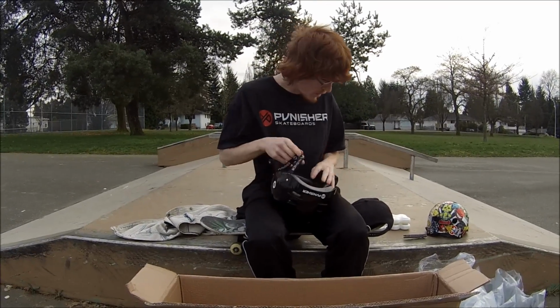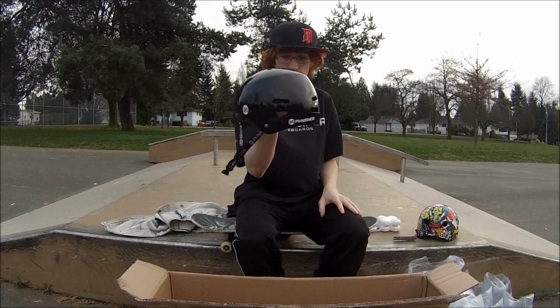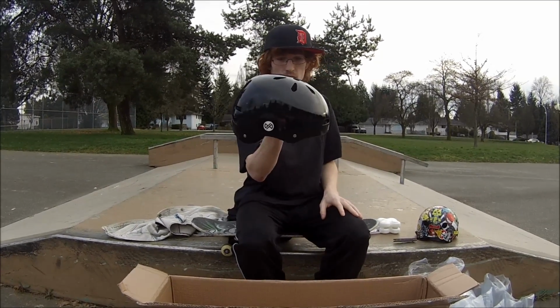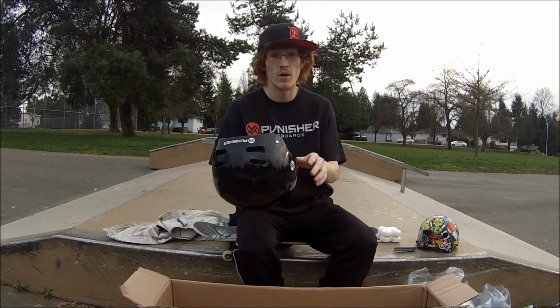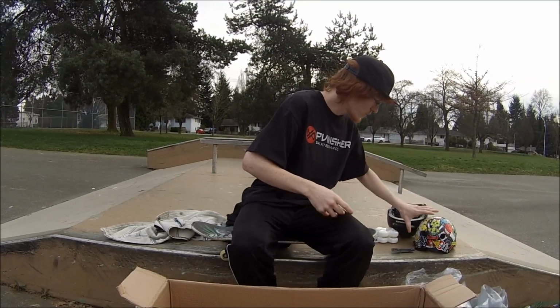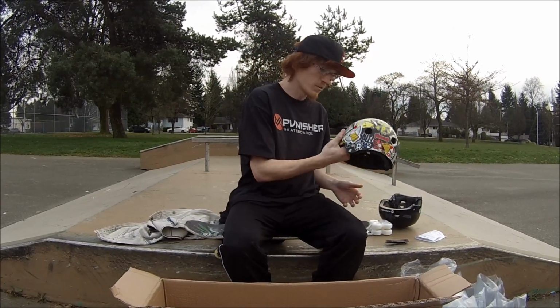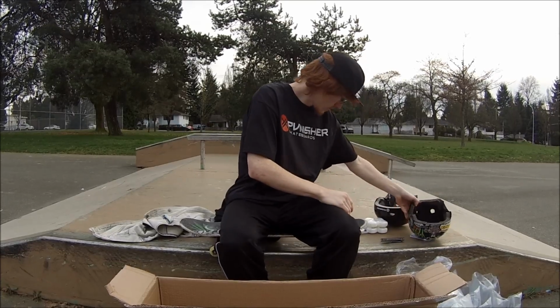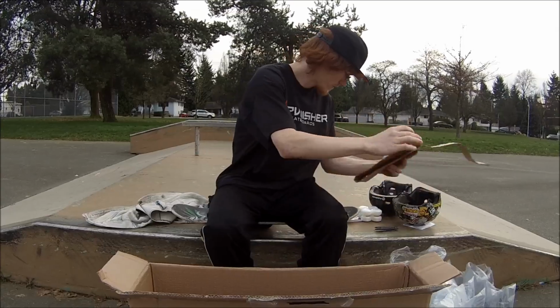So yeah, I'll probably end up hooking up one of my buddies or do a giveaway or something with this helmet. But I really appreciate you guys sending me a helmet anyways. I guess I'll have to go back to this one here in the meantime. Still works.